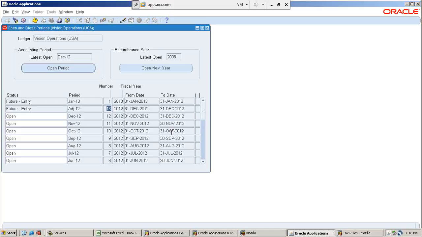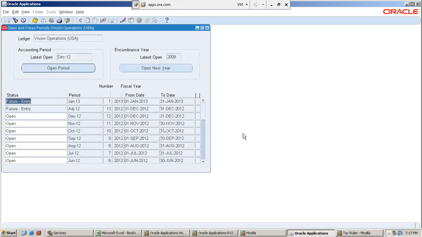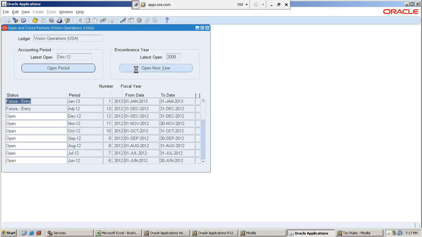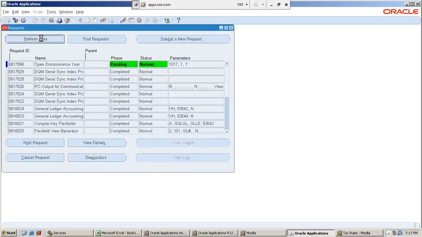Yes. So in this vision operation ledger, you can use only up to January 2013. If I click open next year, it will throw a request. Then the next year will be opened.